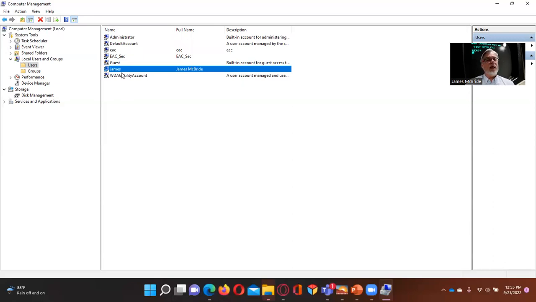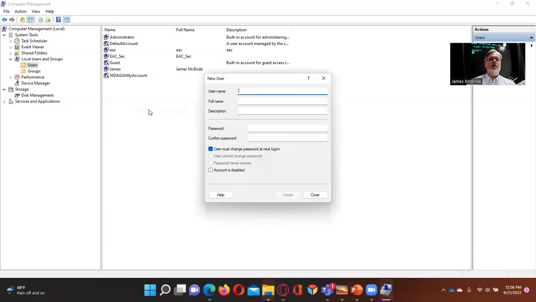Now, my James McBride account is not an admin. As I say in other classes, and I should say in this class most firmly, that when you create an account on your system, you should have an admin account that you know the admin password to, and then your account should be a standard user. The reason why it should be a standard user is in case you get a virus, the virus will then run as you. That's what happens. And if you're an admin, it can get into all sorts of stuff where if you're just a standard user, it'll help you out. So I'm actually going to create a user here.